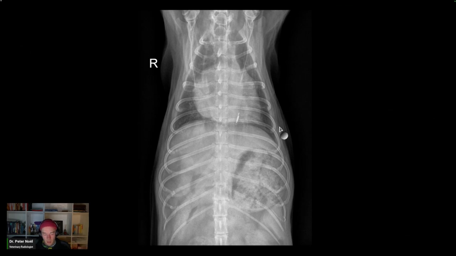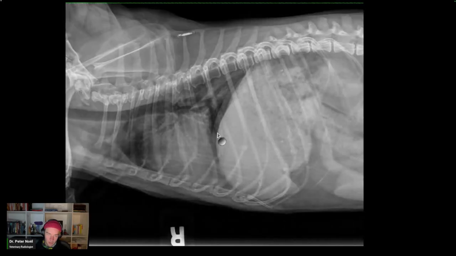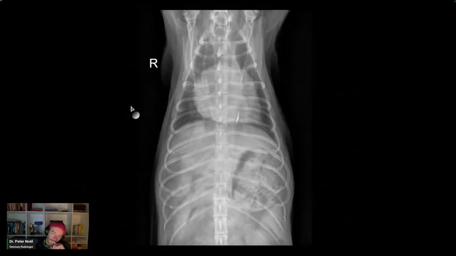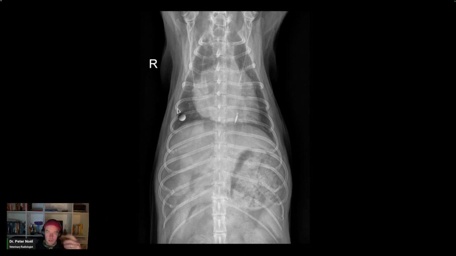So there's left-sided cardiomegaly. It's mild. There's tracheal collapse. You're probably going to sculpt a murmur. This cardiac waist is flat right here. This is interesting right here. I've just pulled up another study. I'm not sure. Yeah, I'm not convinced. But I think this is the reason that I'm hemming and hawing about this, because then you go, well, is this sort of like low-grade edema from either his cardiac disease, non-obstructive, or his non-cardiogenic pulmonary edema from his tracheal issue, or is it just the lack of air because he's blown it all out? And it's so subtle that I'm not convinced that it's pathology in the sense of fluid.